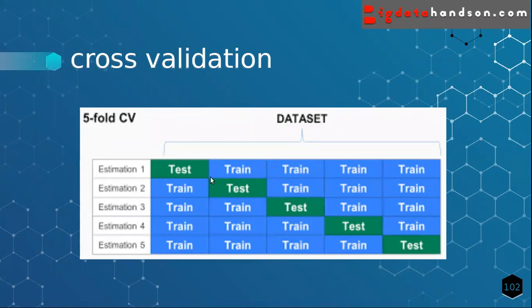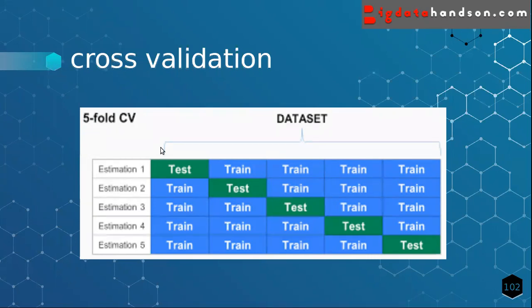If you do it like this, you are not missing any information, because we are splitting the parts and using every part to train and test. That's why this is a very good method to select the model. The accuracy given by cross validation is the final accuracy for the model.